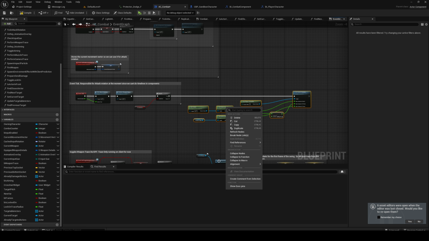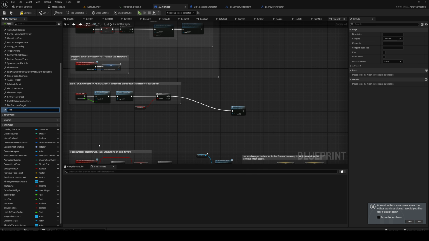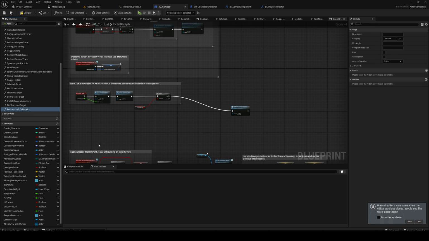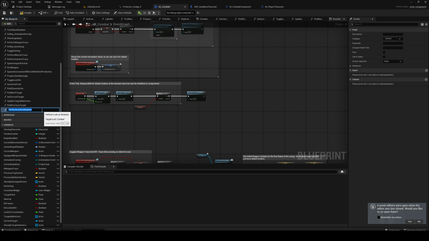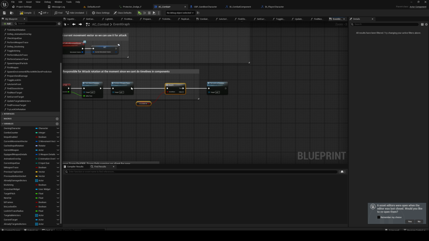Collapse this to a function. Set perform lock on rotation. Try lock on rotation, and we'll take this branch here.